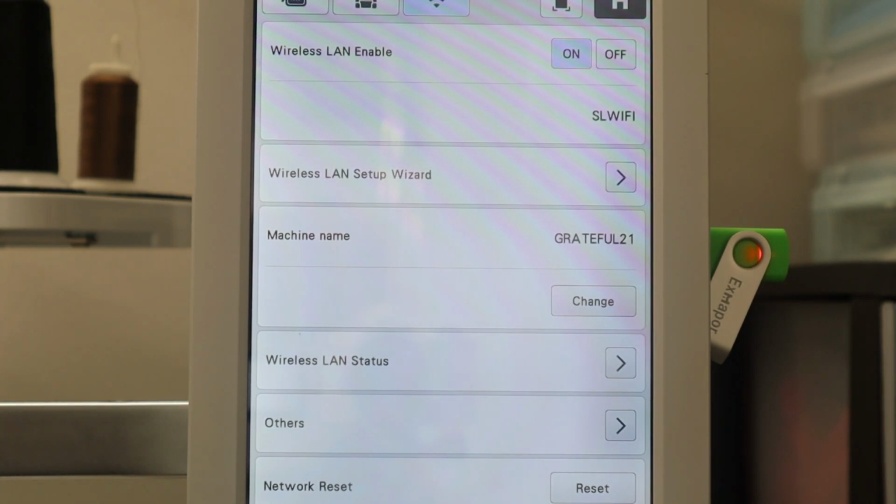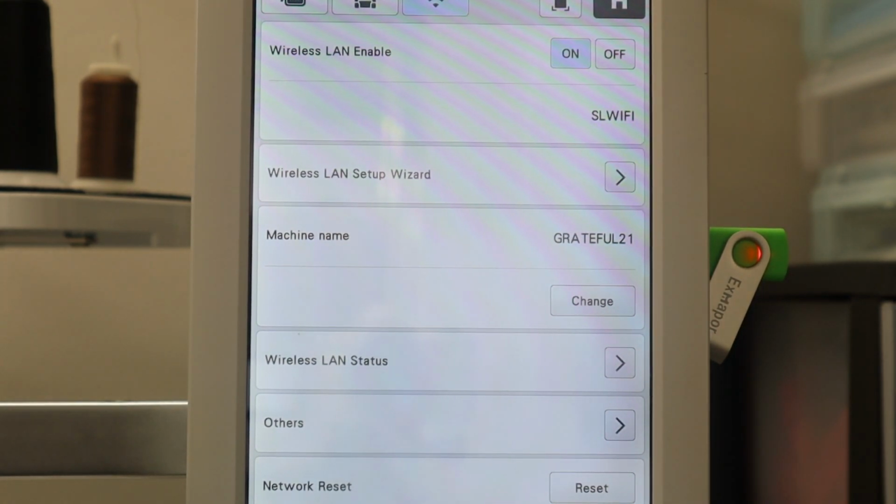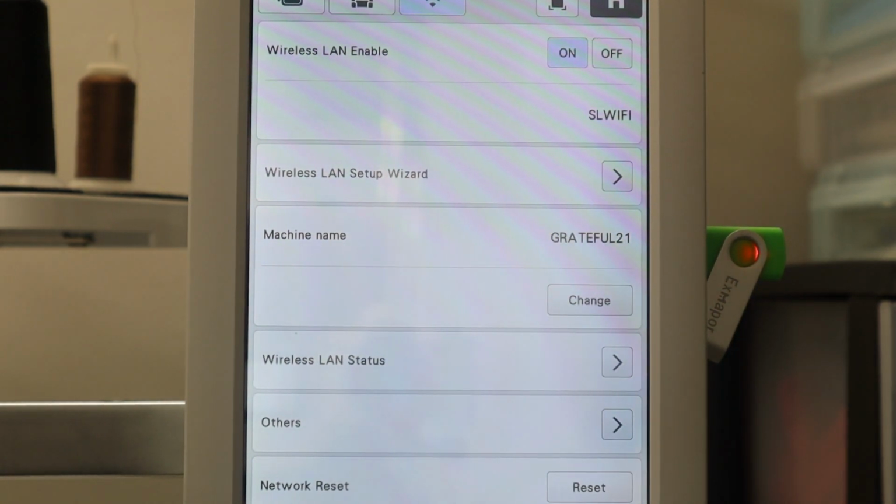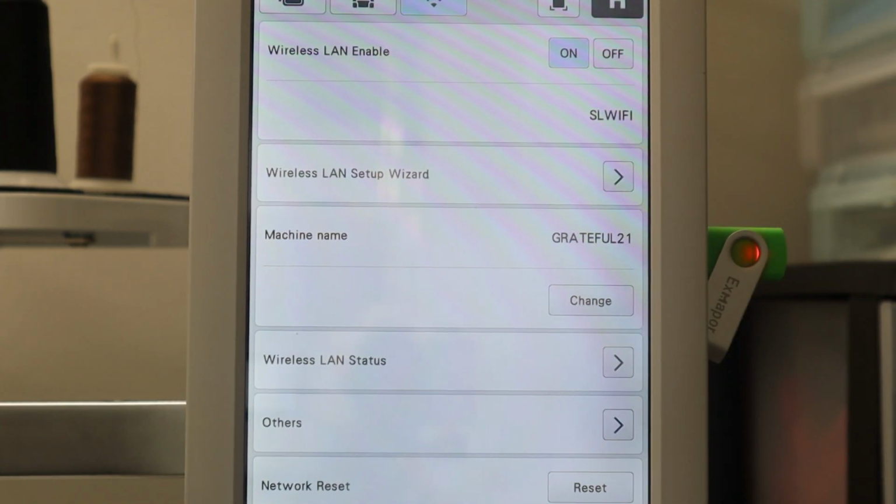So you don't want to totally eliminate what it was before. It's almost like changing the odometer on a car, which is illegal. You don't want to do that, but it appears that you can do that with the machine. But you do need to remember, for the purpose of the machine itself and its usage, to remember what it is from day one.